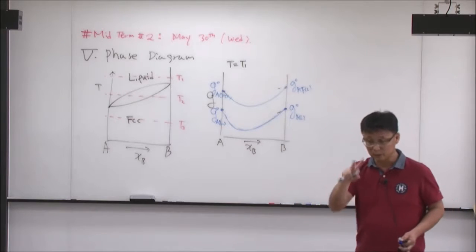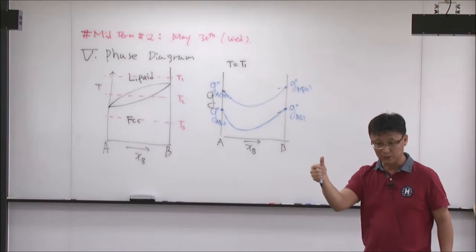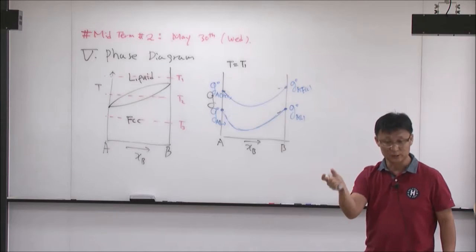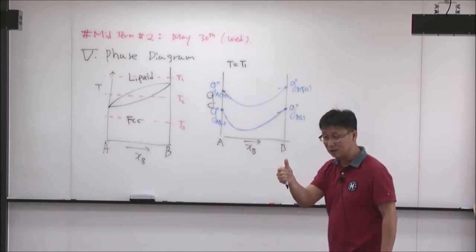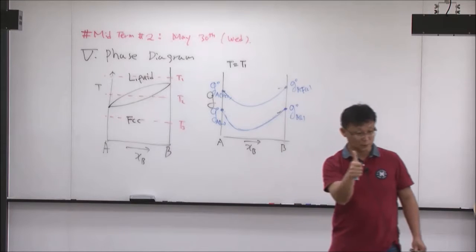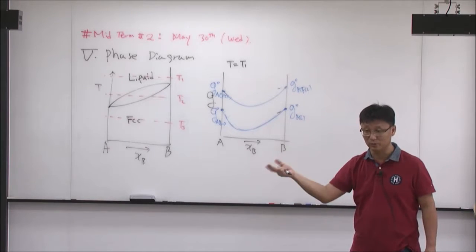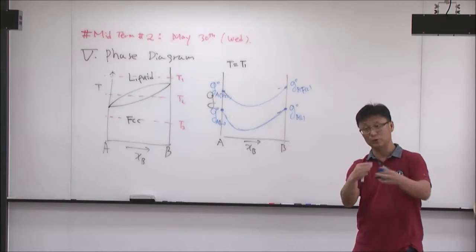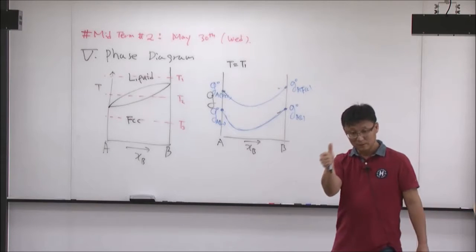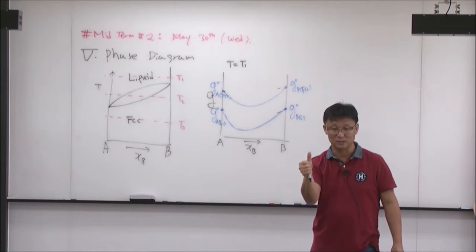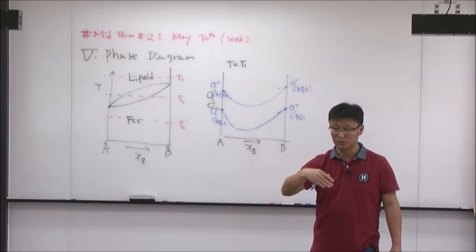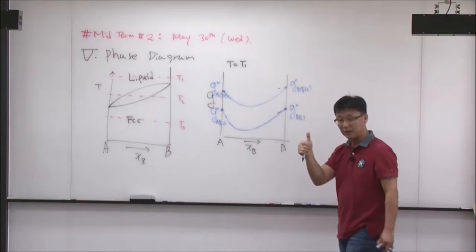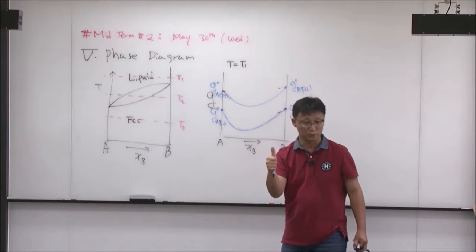So when you say thermodynamic equilibrium state, or when you say this phase is more stable than the other phase, there are two conditions. Number one, temperature and pressure. So you have to know the actual final temperature and final pressure of the system. And then you have to know the initial composition, because that will tell you what kind of phase will be formed in the end. Initial composition means mass balance. The phases may dissociate or associate, whatever it is, but the final overall composition should not change because there's no exchange of mass between the system and surroundings. It's a closed system. Yeah? So initial composition, final temperature and final pressure are the most important.